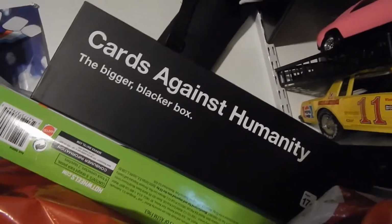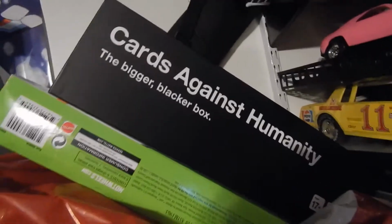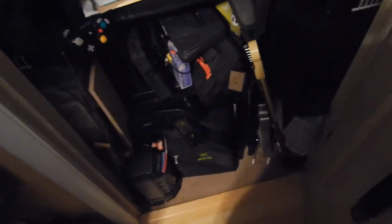This is actually my Yu-Gi-Oh card collection. It used to contain my Cards Against Humanity collection, but you can get ready to cringe. This is going to be very messy. But I got this. So there was no point to keeping them in that, so I put what's left of my Yu-Gi-Oh card collection in here. I put a new shelf in here. It's not really helping much for organization at the moment. It's pretty bad in here.